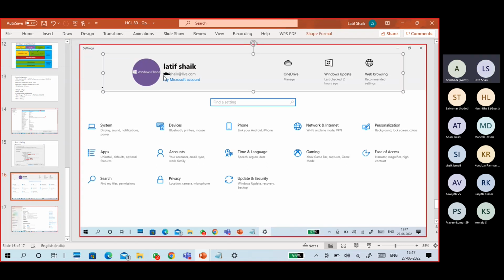My email ID is there, and my name. I forgot that one. Sorry.